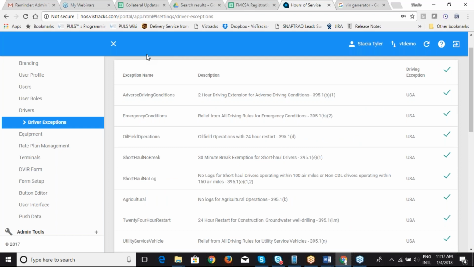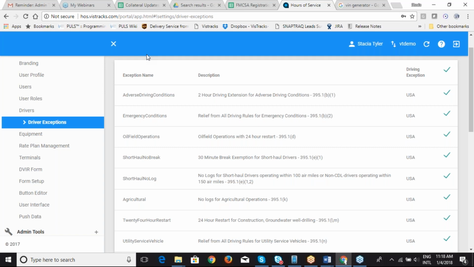Shannon, do we have any questions? They're not really questions, but I have 2 comments. When the driver switches to U.S. cycle rules, the app starts showing violation for the previous cycle logs, and he was driving in Canada, and there was no violation according to the Canadian rules. Okay. This is something that should be sent to support, and they can help you out. This is not something that's pertaining to what we are discussing today. And the second one is probably a support question as well. Okay. Well, that's all I had.